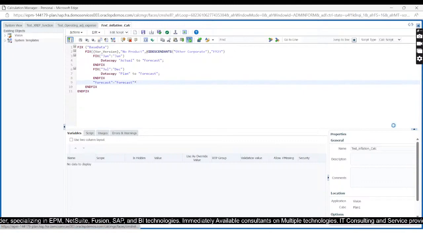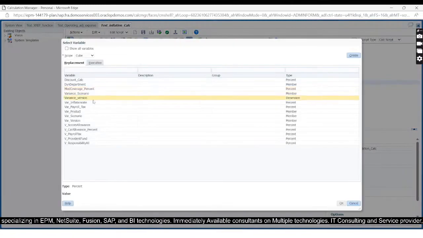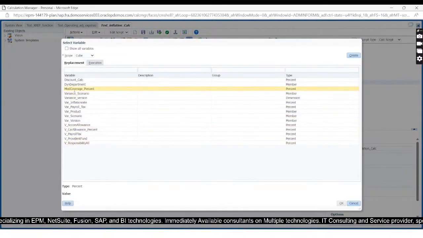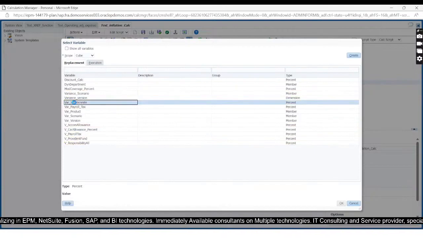Here we have already created a variable named VAR inflation rate. We have already given the default value as 10%, and the type is going to be percent.